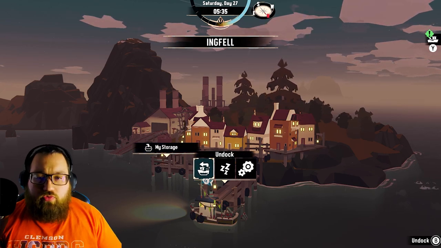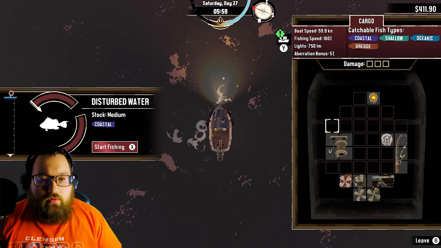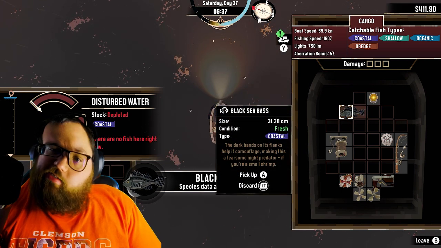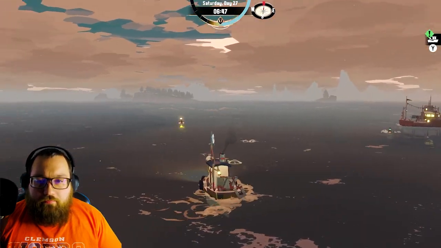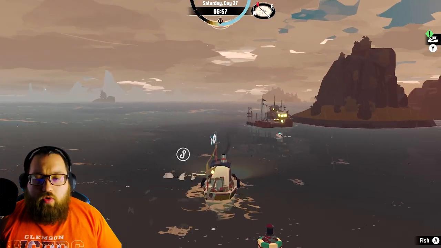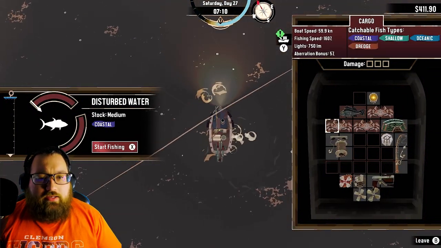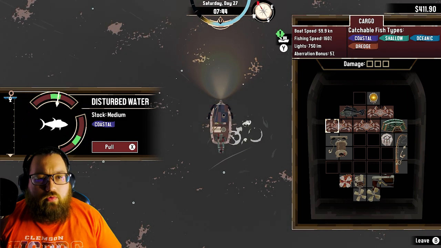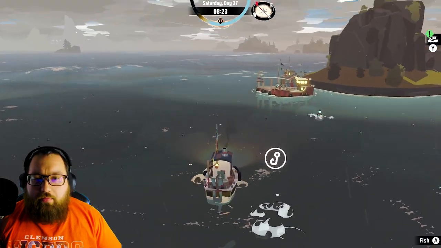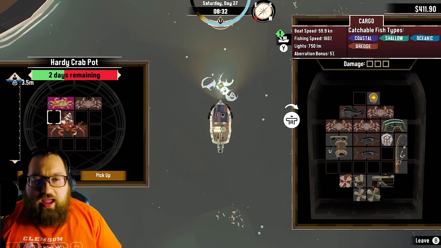Ink fell. Gotta find that tiger mackerel. What is this? Black sea bass. What's this? Take all. Let's drop those. Whoa. Try to drop that somewhere else. Pick it up. Thank you. Hey, sea mackerel or tiger mackerel. Boom. Pow. Got a couple of them in case. Splintered crab.